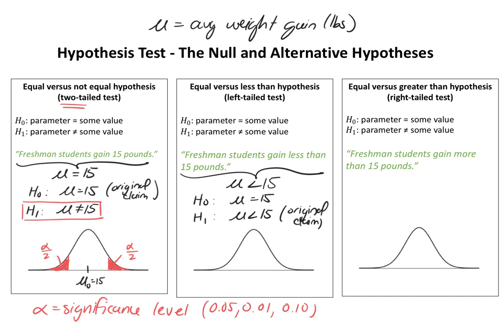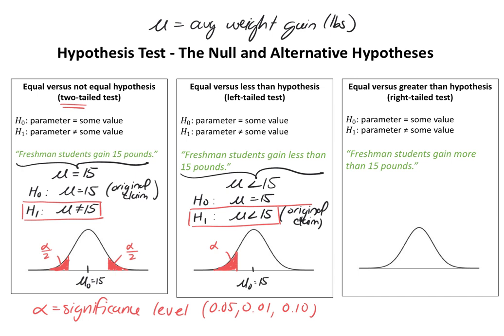Again, determining whether you have a one-tailed test or a two-tailed test is all based off of that alternative hypothesis. Here we can see that the alternative hypothesis contains the less than sign. So this means we have a one-tail, left-tail test where the entire left tail is going to contain alpha. That shaded area on the left will be all of alpha. And again, at the center of our distribution is our null hypothesis value.